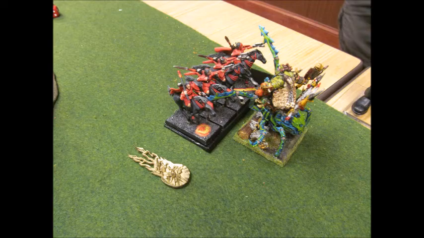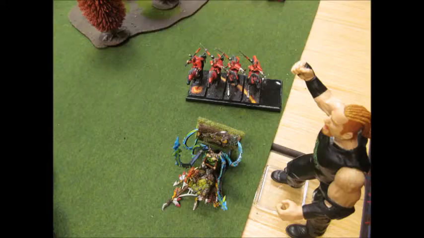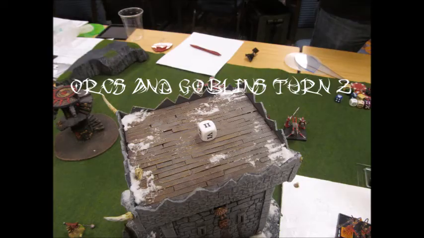I roll it 1-1-2. God damn it, Koopa, you died to some chumps right in front of Road Dog Jesse James. Come on, Koopa, what's wrong with you, man? I was so upset at this. Like, this should not have happened. This literally should not have happened. Makes no sense whatsoever. I didn't even get my attacks back. The spider would have killed him alone, roughly. That's some bullshit. So to start off, Orcs and Goblins turn 2.